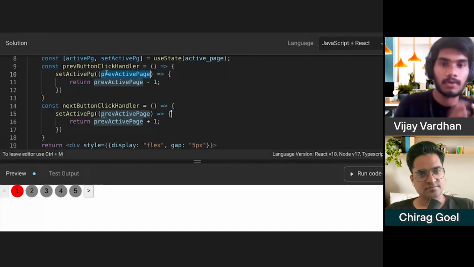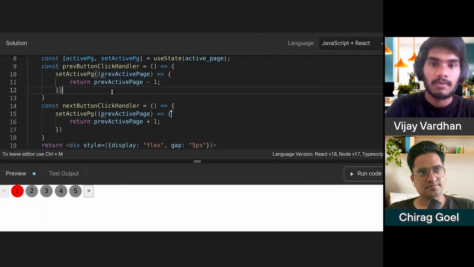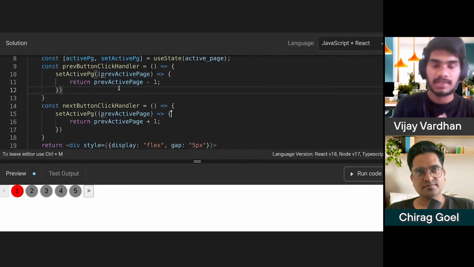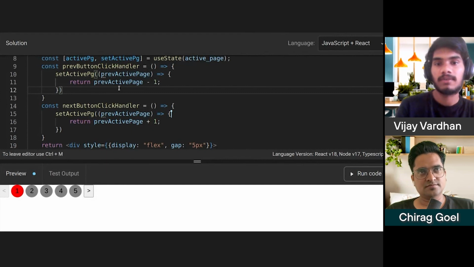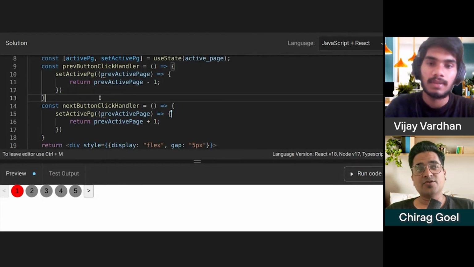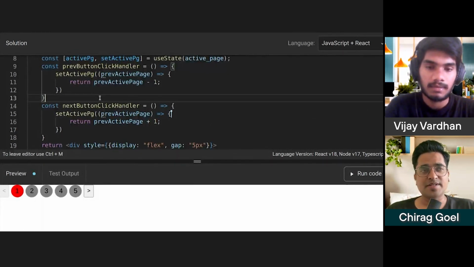So when we want to set a new state which depends on the previous state, I guess the callback is the perfect way to do this. So this is a scenario in which you can say, hey, callback is better as compared to passing the new value.